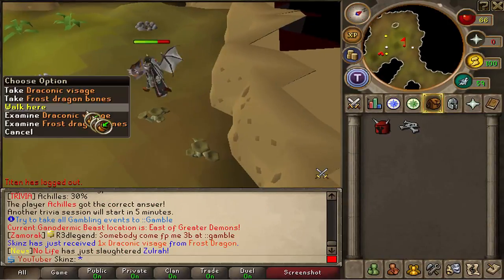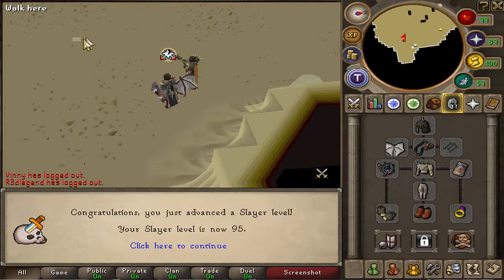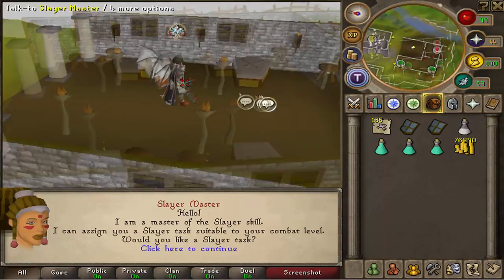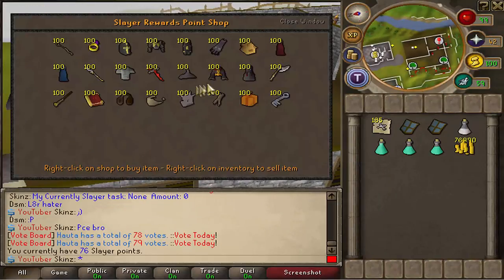Literally, as soon as I stopped recording, I just got another one. Nice, just hit 95 Slayer. 4 levels to go. Alright, we've got enough points now to get the torso. So let's buy that. Beautiful, beautiful.